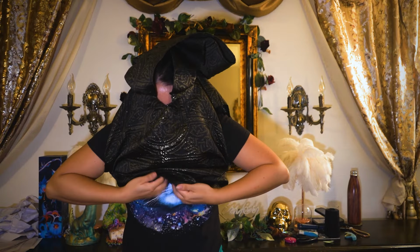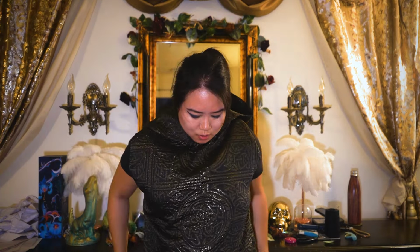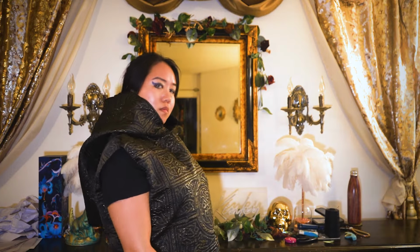It goes around my hair clip, so that's good. Whoa. It's a lot more hood than I thought it was gonna be. Whoa, that's a lot of hood, actually. We'll see.